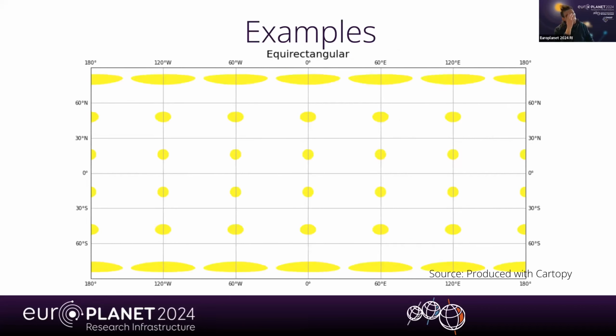Now, there are many things that a projection can do or can offer in terms of features or problems. And one is distortion. What you see here, these yellow things, are like circles in some parts of the map, and they are very, very deformed. There are ellipses somewhere. These are the so-called Tissot indicatrices. It's just a mathematical way to define and visualize how much deformation there is.